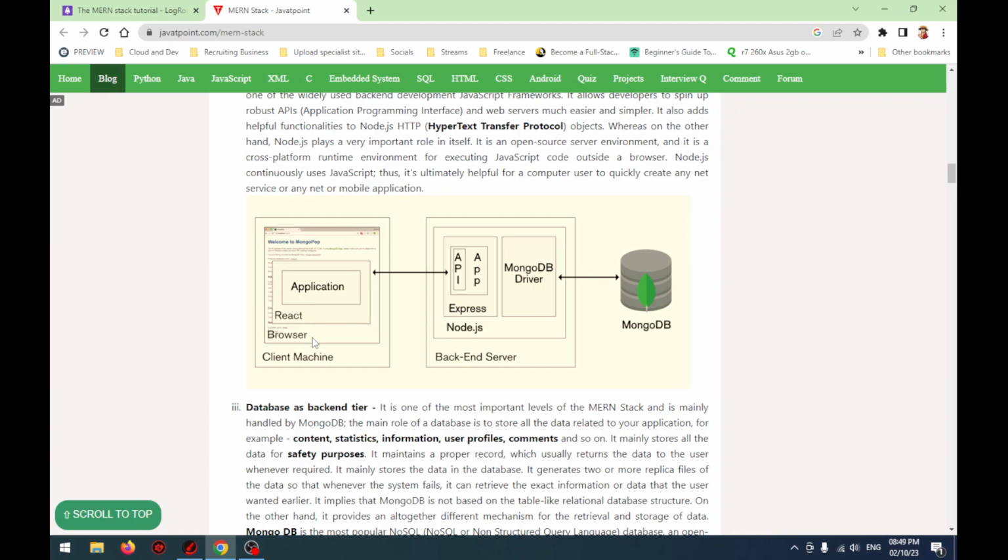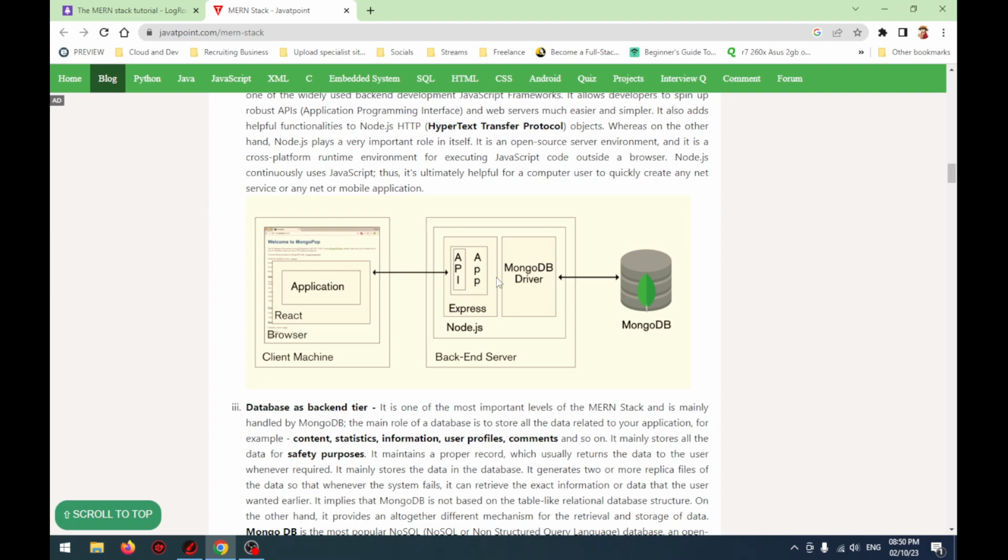See, React, browser, client machine, backend, Node.js, Express.js, app, API, REST API, they all kind of do the same job. MongoDB driver, as in database information or database keys, database username and passwords, that's what the driver stands for.